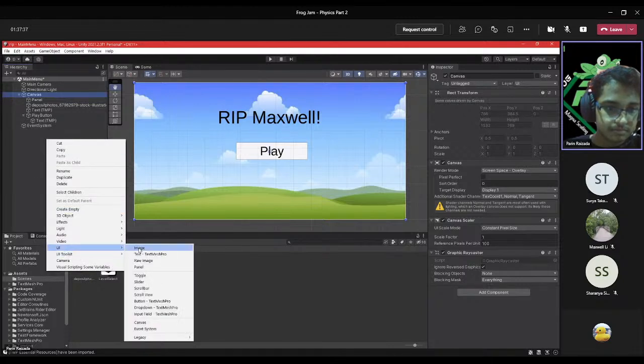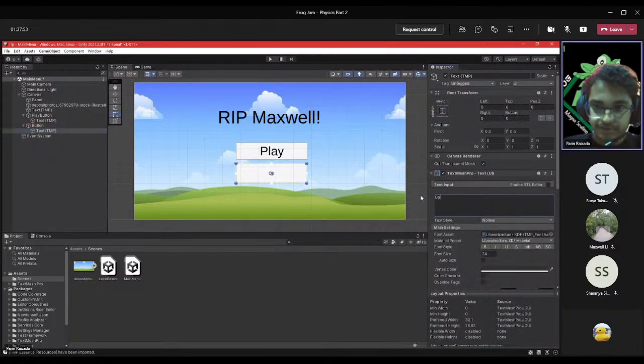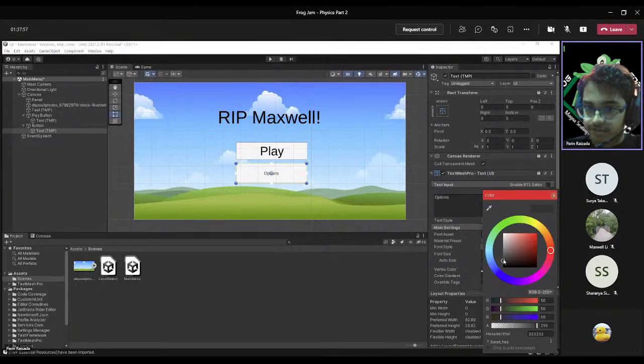So make another button. Just put this right below the play button. And we're gonna call this one options. Change the color.